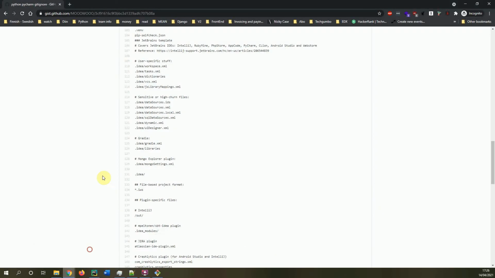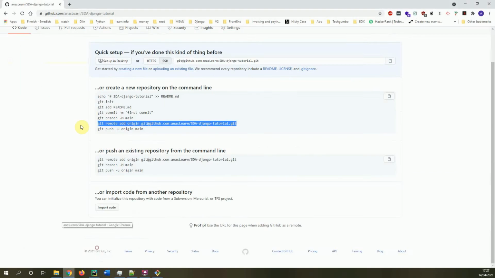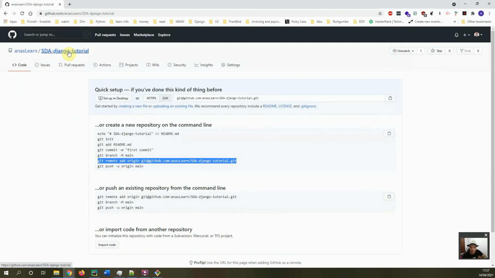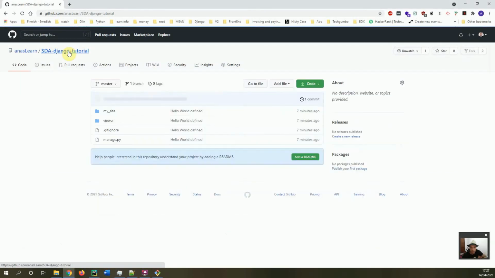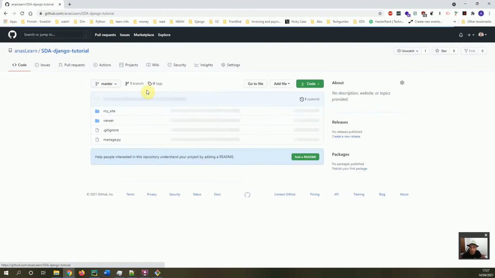This is the one. Now if everything is good, when I refresh this, you see these are my files. They have already been uploaded to GitHub. This is the hello world commit we have defined, and inside each of those folders you'll find our files. You can always come here and download the code. I will send you the link of this code.